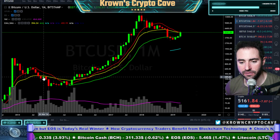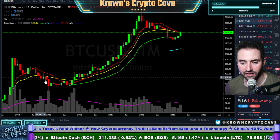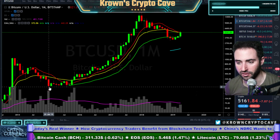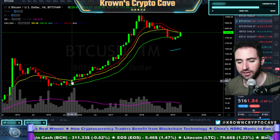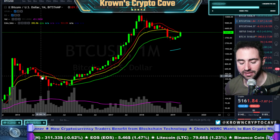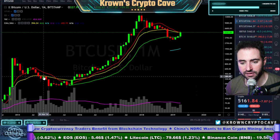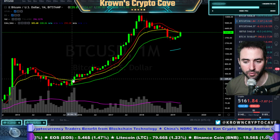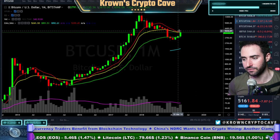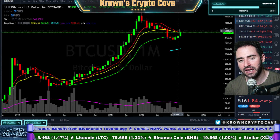In 2014, 2015, Bitcoin retested the 21 exponential multiple times after losing it, putting in its red wicks of capitulation right over here before actually taking it onwards and outwards to the upside, which actually perfectly timed this bullish momentum. So we're coming back and retesting it for the first time in 6 months. Bitcoin tested it once, twice, thrice, 4 times before breaking it to the upside in 2014, 2015. Again, it doesn't mean that just because we did that back then, we have to do it now.